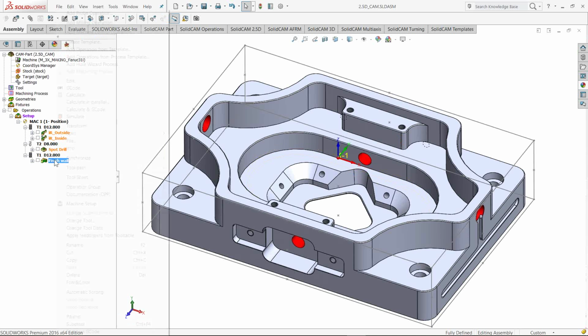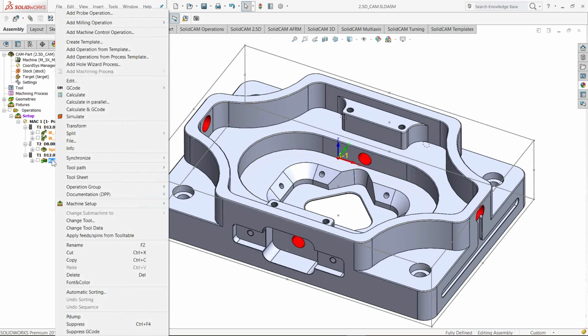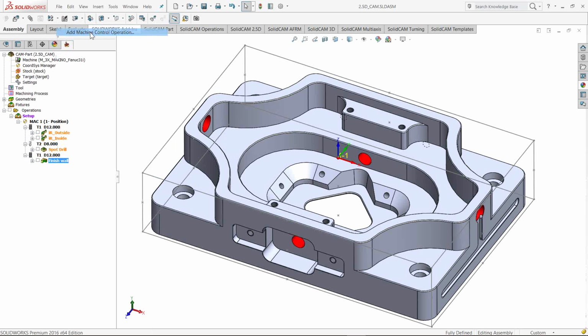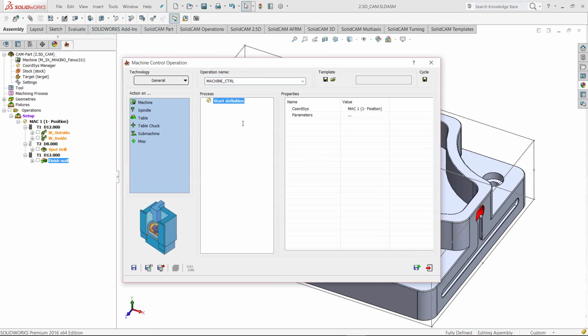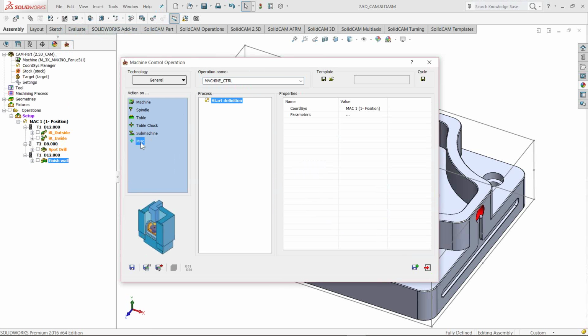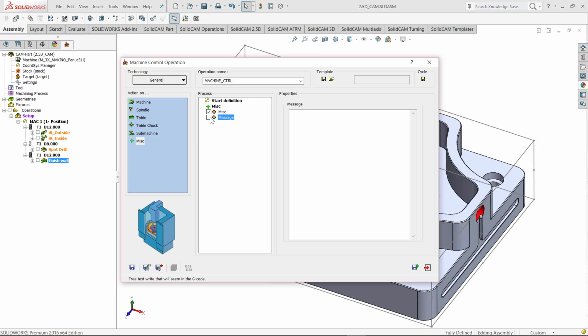And what I will do here, just at the end of the operation, I will click on that and add a machine control operation. Now, how to do that? Inside this on-action menu, you have a miscellaneous option, right? You just need to drag and drop, and here you have a message.